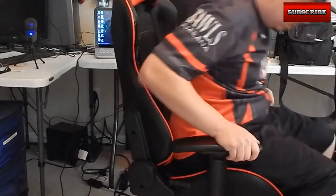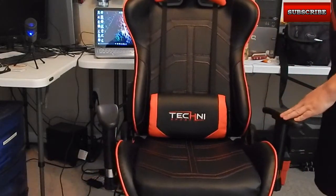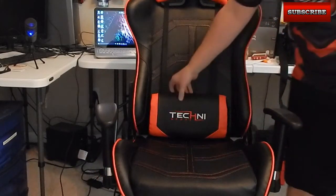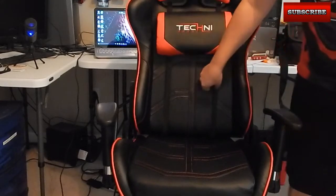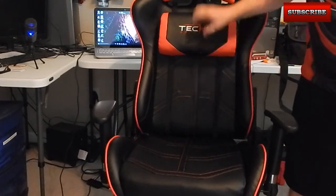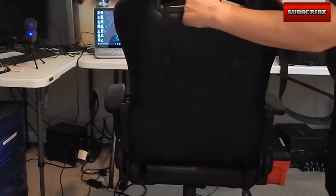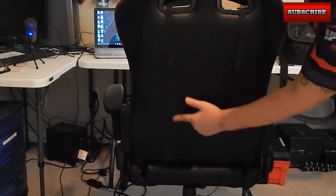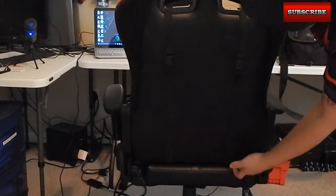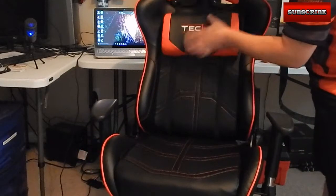One of the cooler features that I didn't get to in the last video is that the pillow pad can move up and down due to the straps that I showed in the video before. They go through the holes that you can see here at the very top and come down through the back and then come out from the very bottom underneath the seat, and then strap in the middle, allowing the pillow to move up and down so you can have it fit and be comfortable anywhere on your back.